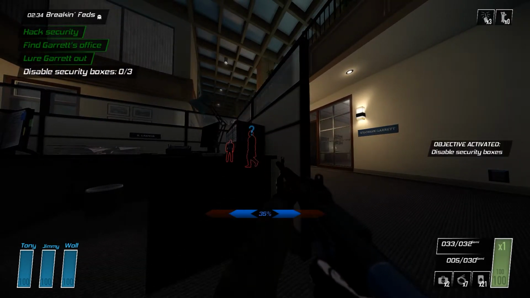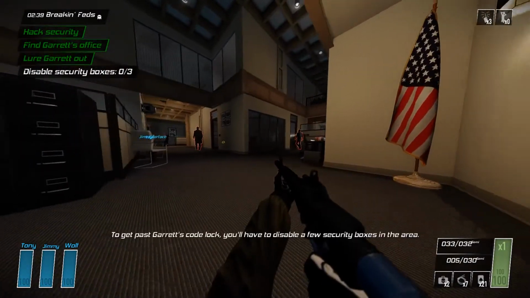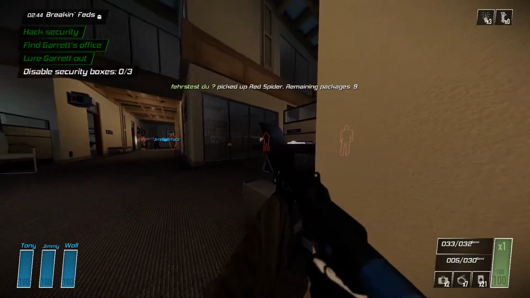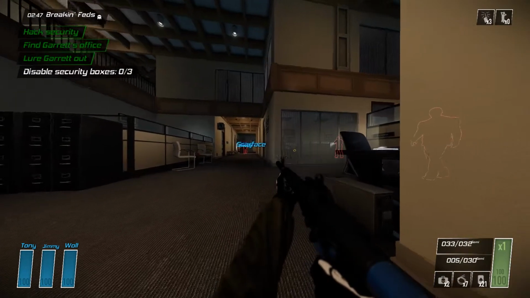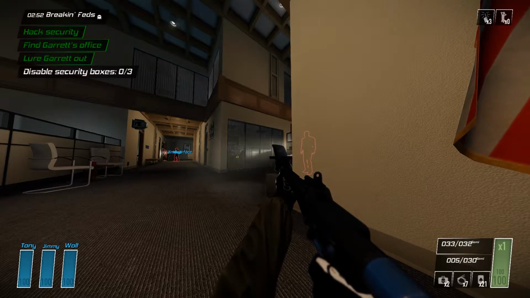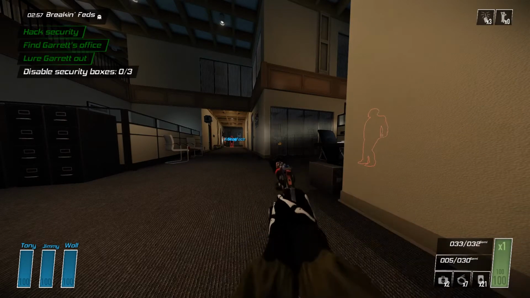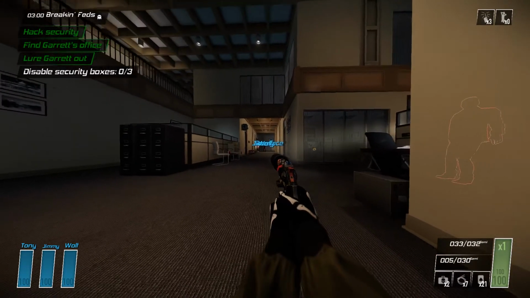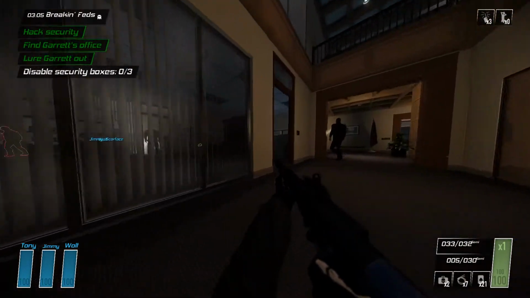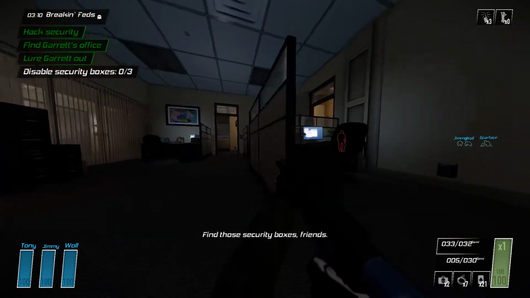Watch out for the guard. Okay, he's off. To get past Garrett's code lock, you'll have to disable a few security boxes in the area. Watch the guard. Find those security boxes, friends.